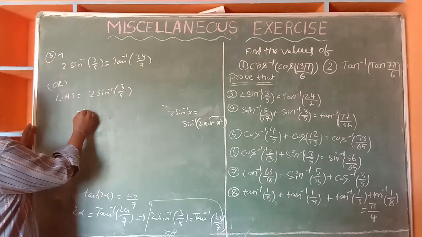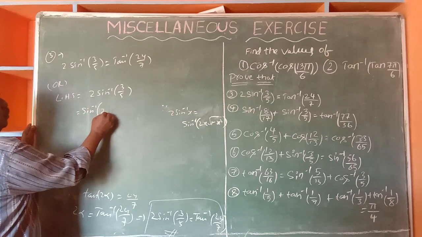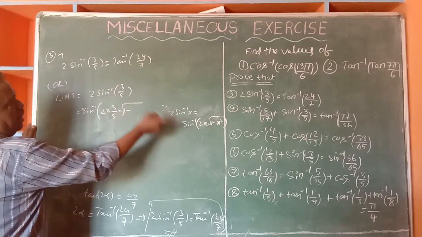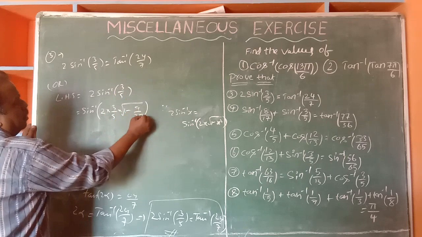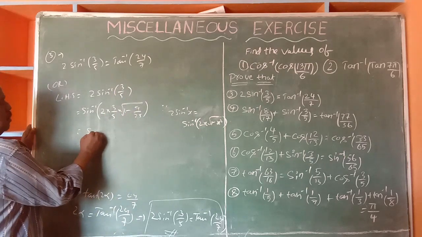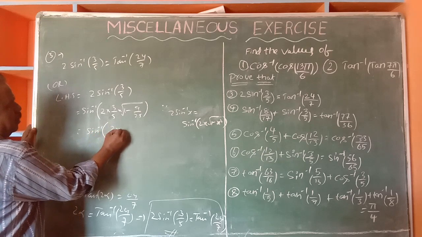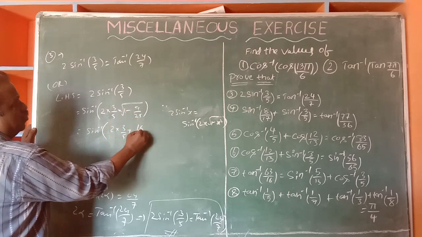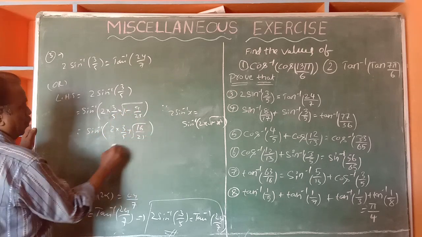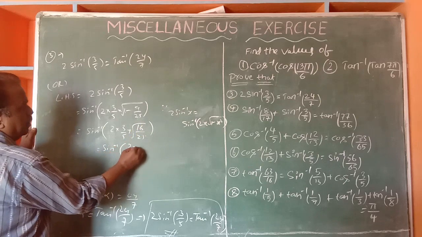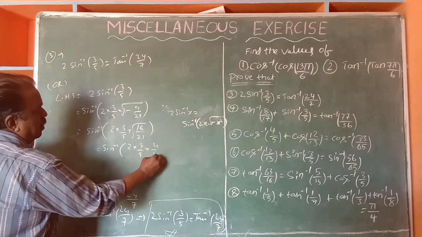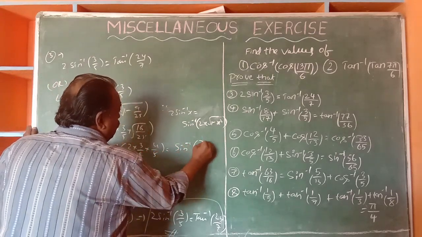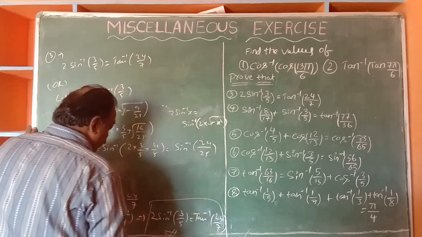Like this, it is sine inverse of 2 into x, where x is 3 by 5, into root of 1 minus 3 by 5 square, that is 9 by 25. Don't confuse. This is sine inverse of 2 into 3 by 5 into root of 25 minus 9 by 25, which is 16 by 25 under the root. So sine inverse of 2 into 3 by 5 into 4 by 5. 2, 3 are 6, 6, 4 are 24. It is 24 by 25.